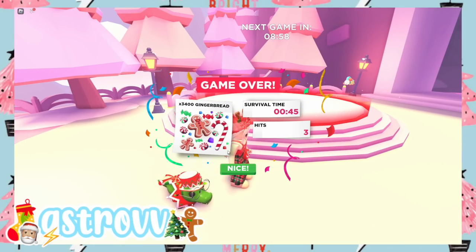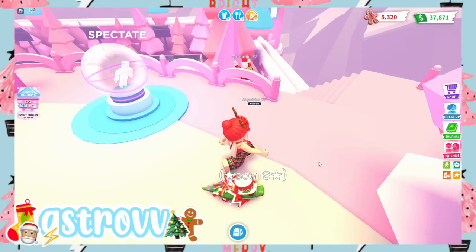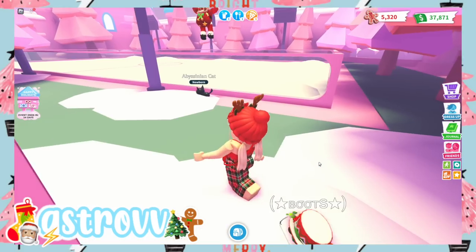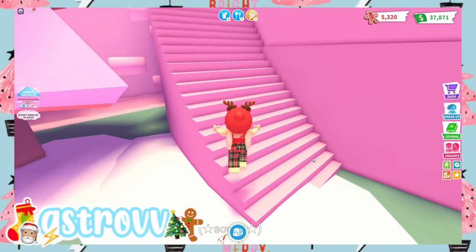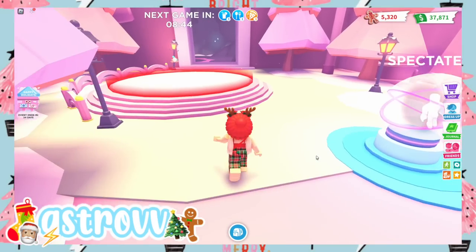All of the gingerbread that you earn from this minigame and the Speedy's Race minigame alone can actually add up very quickly in order to get the brand new pets. But you definitely want to play the minigames every time it prompts you to, because you definitely want to save up for that ice moth dragon, because it is quite a lot of gingerbread.